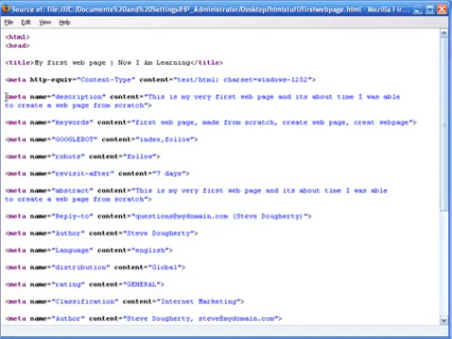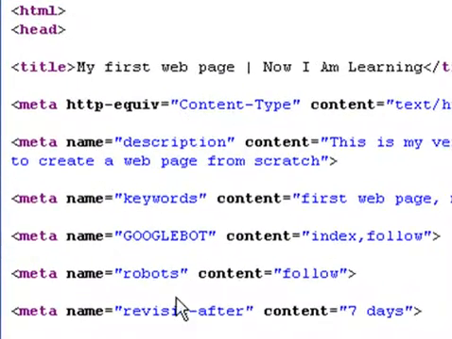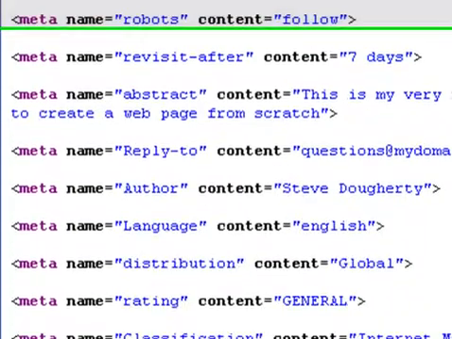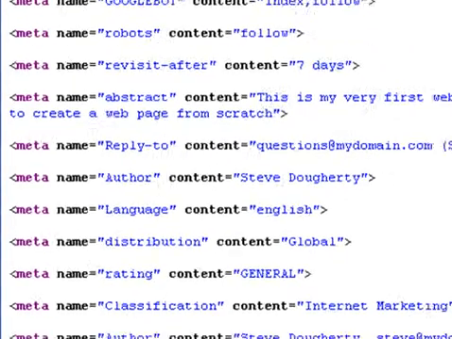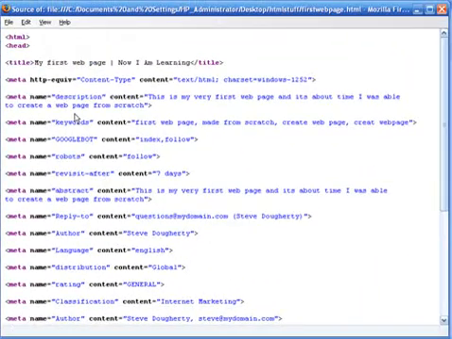As you can see, I've added a whole bunch of these meta tags here, and there's really only a couple of these that are really worth anything, and not even a whole lot, but the rest of them really aren't worth a whole lot nowadays. So if you do a page source or a view source on a majority of the web pages on the internet nowadays, you're probably not going to see a whole lot of these meta tags at all.